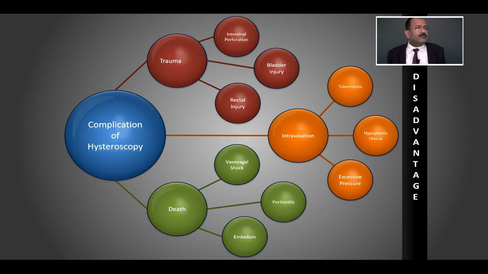Means if you have perforated the bowel on the first day, the bowel is third B, so we will know on the third day. Perforation by the hysteroscope will not be large, 4 or 5 centimeter. It will be a couple of millimeters. So immediately on the first day you will not know. Second day you will not know. Third day all the features of peritonitis will appear, and if it is not properly tackled, the patient may get bacteremia, septicemia, and death can happen. So early death: vasovagal can be on the table, embolism within hours, and peritonitis within days.